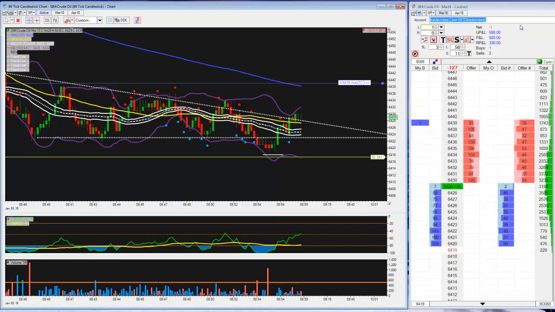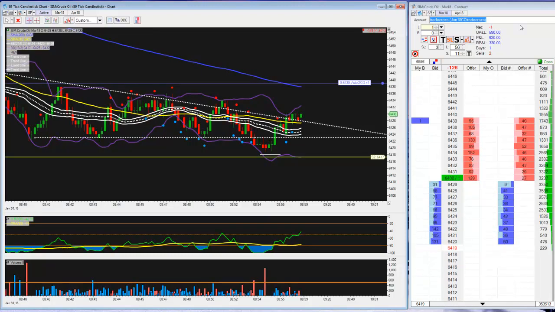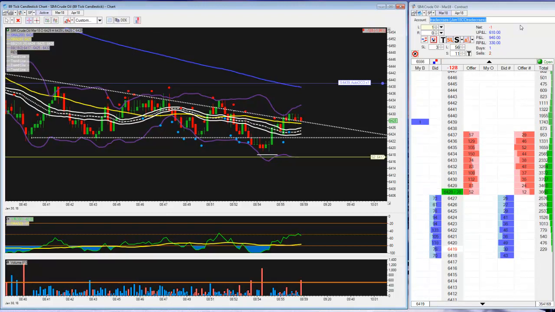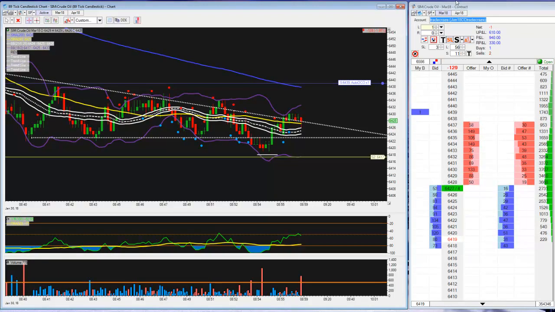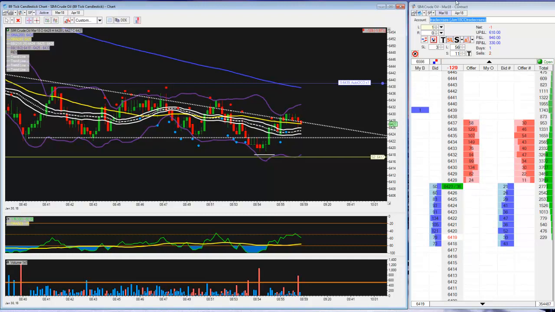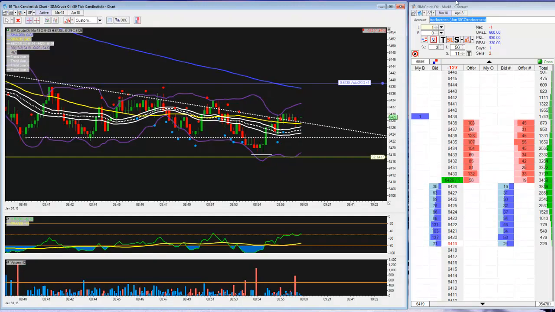Boy, just all days could be this easy for me. Tomorrow is inventories, but it's also FOMC statement and federal funds rate day. I believe that's what's on the schedule for tomorrow. Oh, Mr. Trump speaking at 9 tonight. Is that the State of the Union? Yeah, FOMC statement, federal funds rate, 2 p.m. tomorrow, or 1 Central.